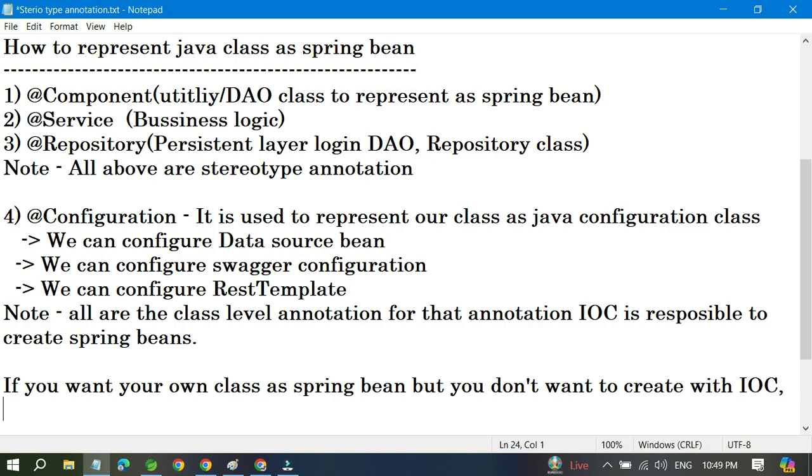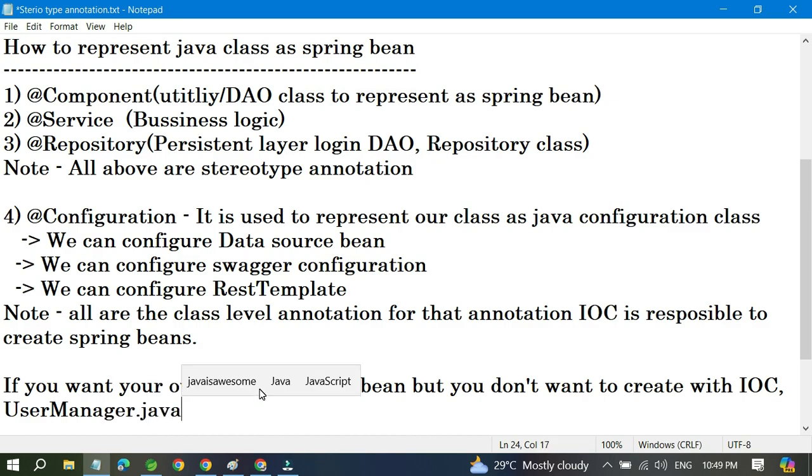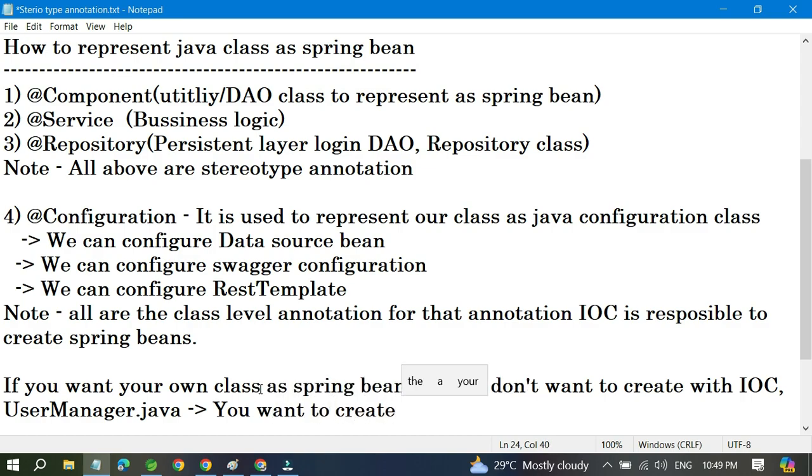For example, you have a class called UserManager.java, and you want to create a bean for that, but you are not going to annotate that class as any Spring bean. You want the object for that, so how can you do it?